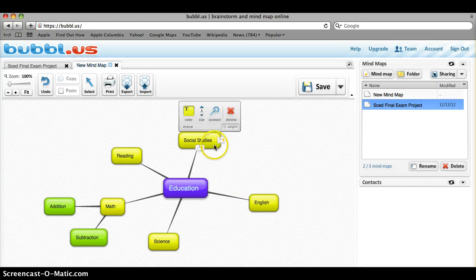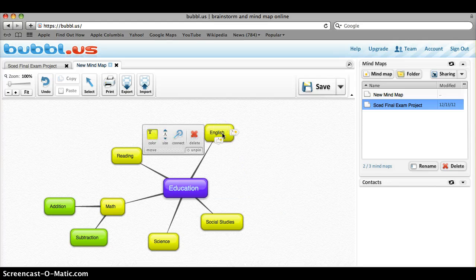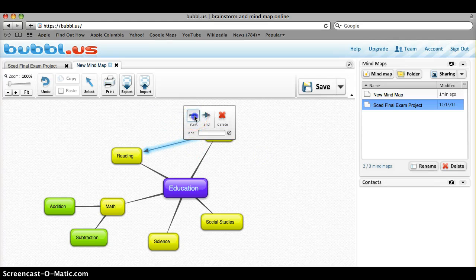So I'm going to move them closer, and I'm going to make an arrow between them. So I'm going to connect that. You have to hold it and drag it to the one you want to connect it to, and it creates an arrow. You can change the arrow if you click on it, but you can make the start look different so that it makes an arrow on both ends, or you can make the end look different, things like that.